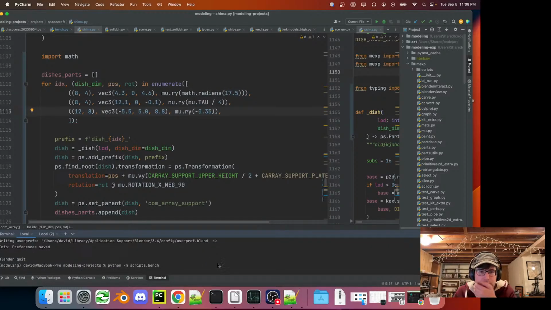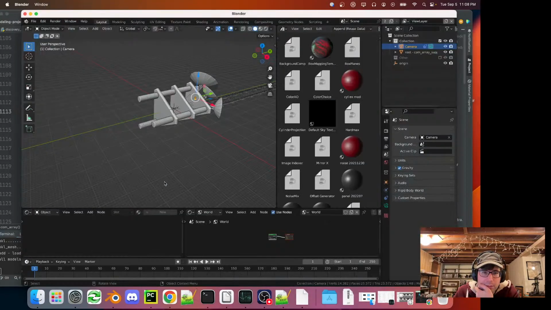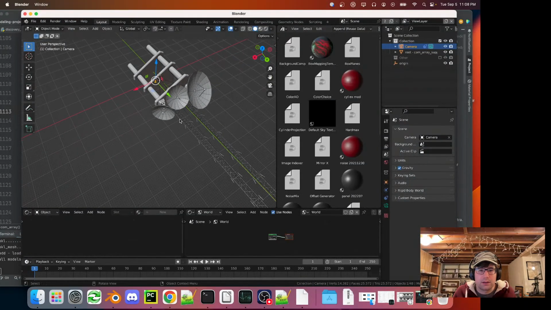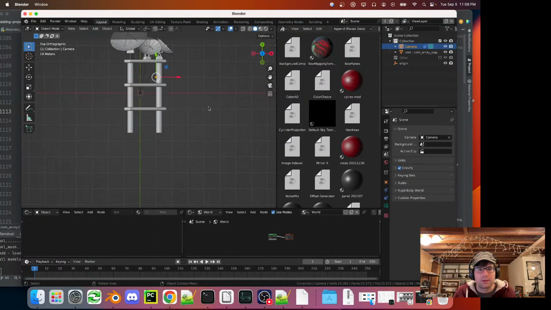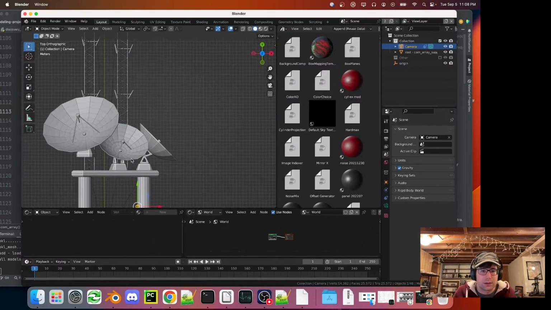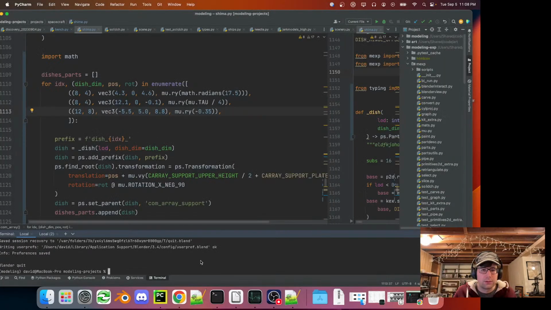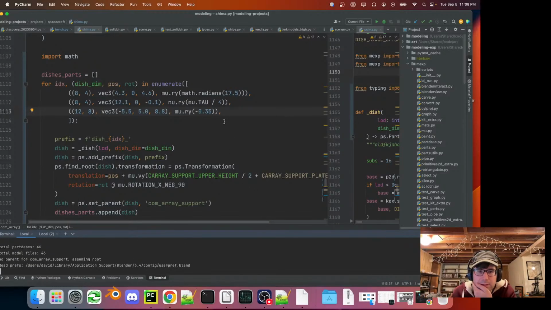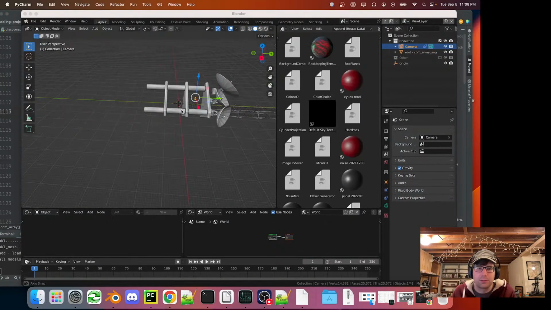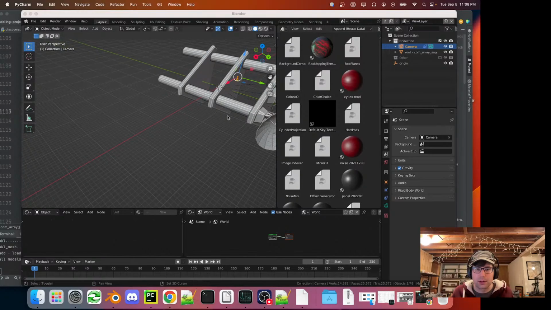And we'll parameterize the height of that base that it sets on here in just a second. First, we'll make that first one smaller. Isn't it great how fast Blender starts up? It just makes me so happy.